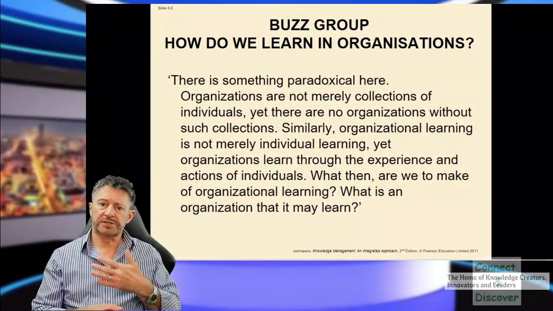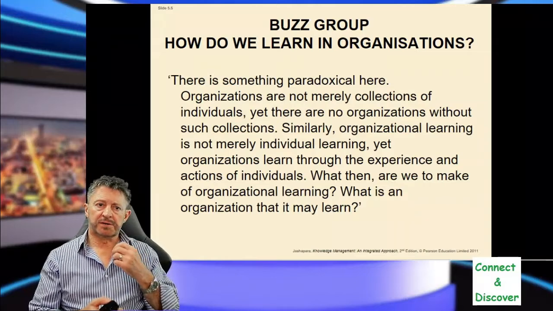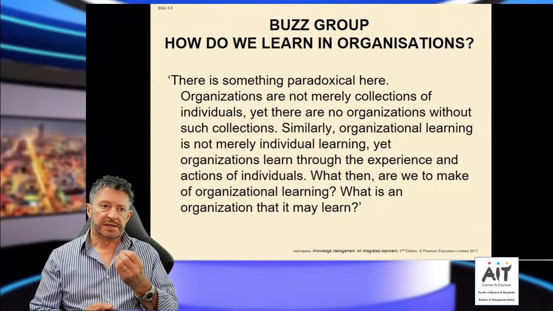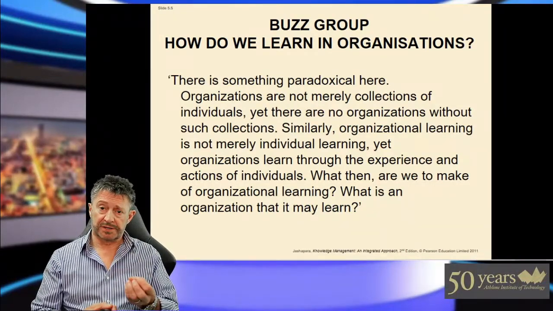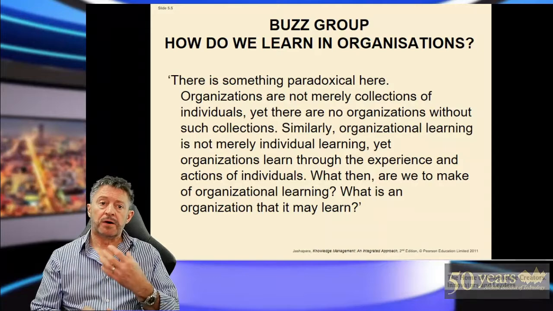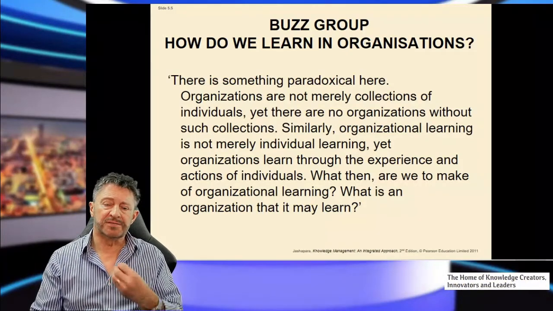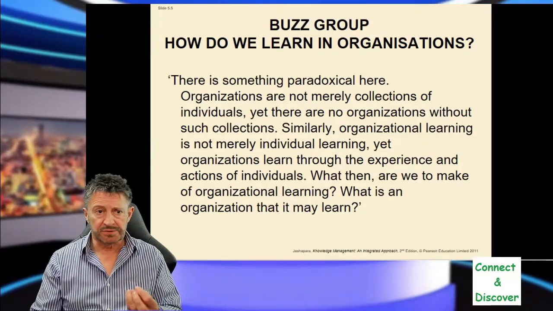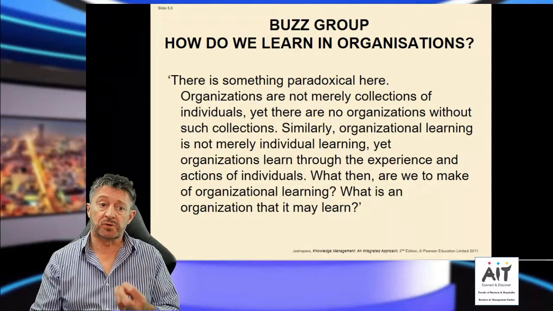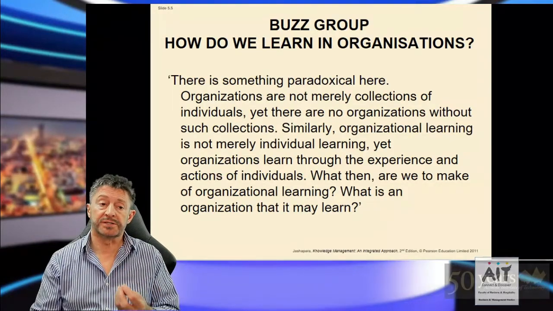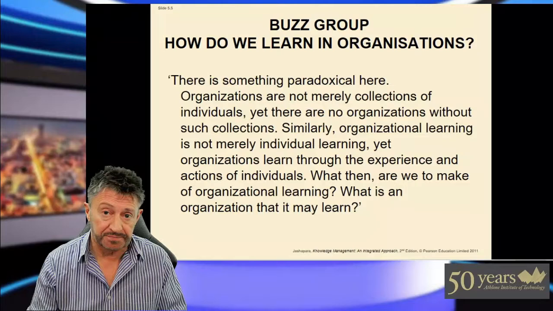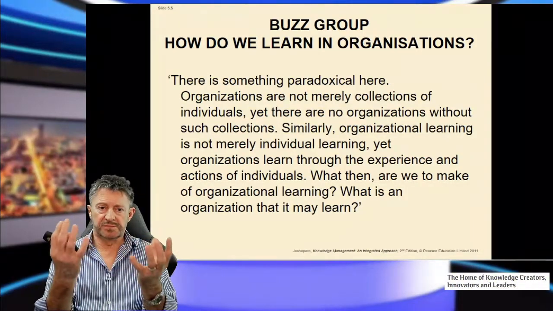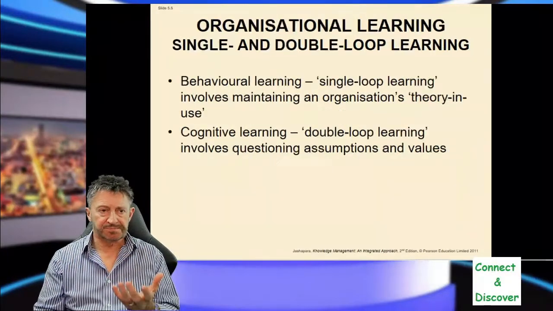So how do we learn in organizations? There is something paradoxical here. Organizations are not merely collections of individuals, yet there are no organizations without such collections. So similarly, organizational learning is not merely individual learning, yet organizations learn through the experience and actions of individuals. So what then are we to make of organizational learning? What is an organization that it may learn? Okay, so you have individuals and you have this meta structure, an organization of all these individuals.